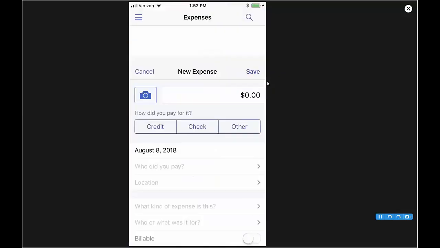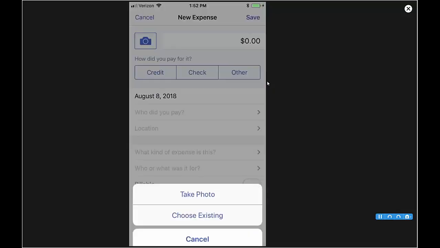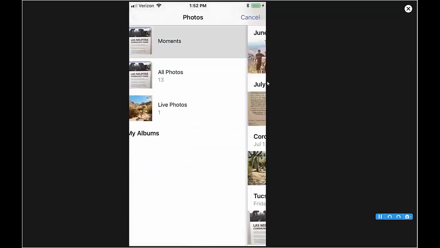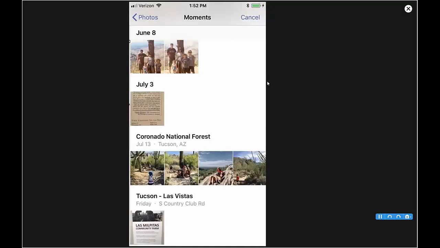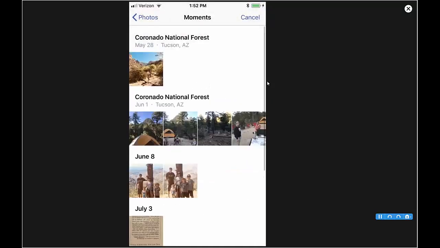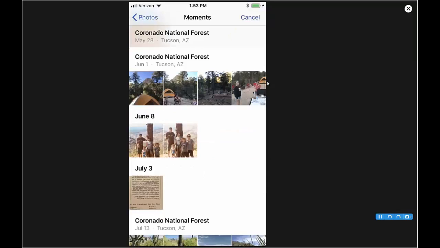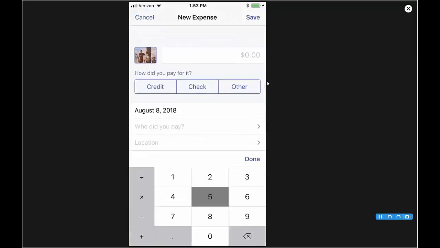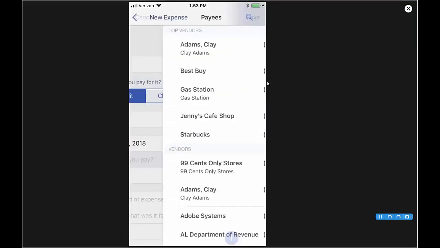Okay. So if you do an expense, I just wanted to mention that you can take a picture, and choose existing or what have you, a receipt you might have, or something that you wanted to take, if you will. You can do that, a quick picture. I'll just take the pic of the fam. We'll use that, pretend that's my receipt. You can put in the amount, 50 bucks. I can do credit. It's going to default to my Amex account.